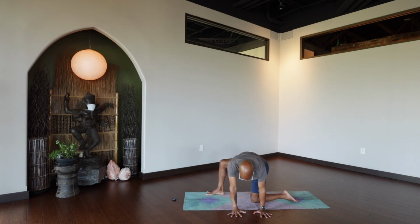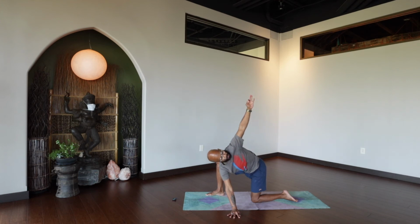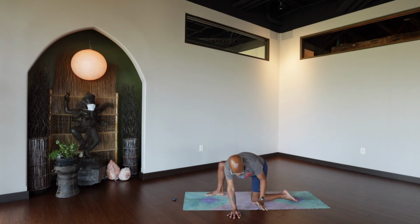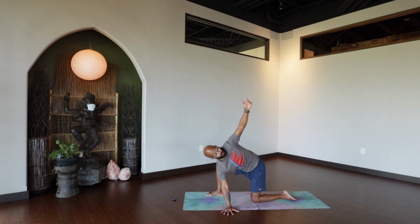Good. And then right there, press into your right hand. Move your left hand up to your hip. Revolve your body there. And then you can begin to open your left arm up. Bring it down. Pause. Press into your right hand. Pass your left hip. Open up. And down.